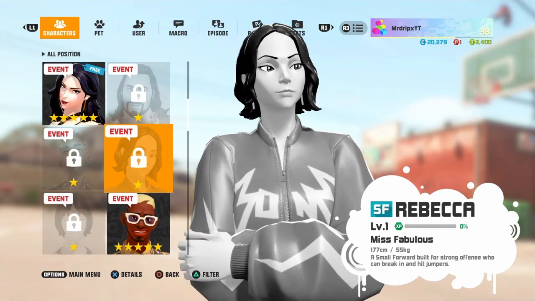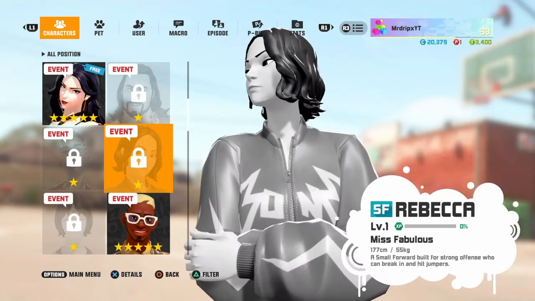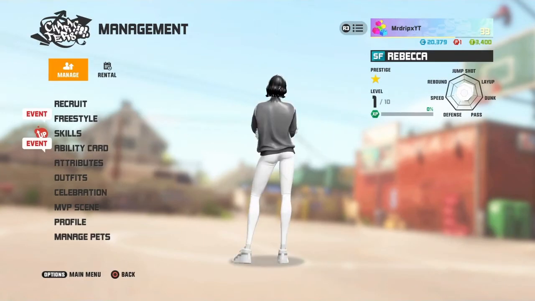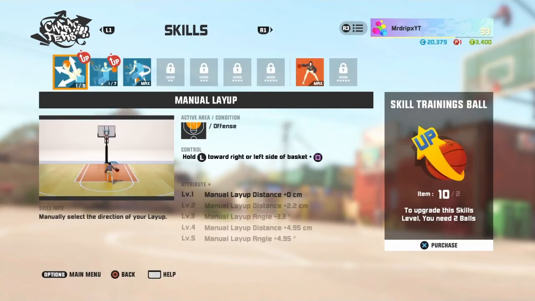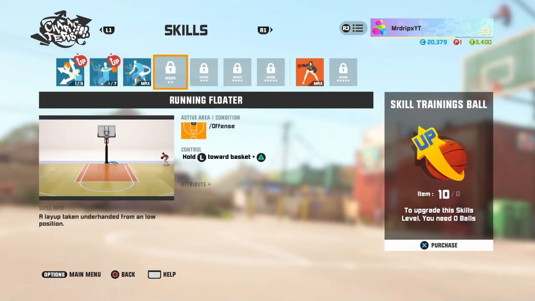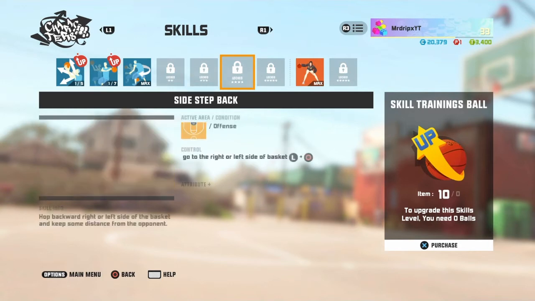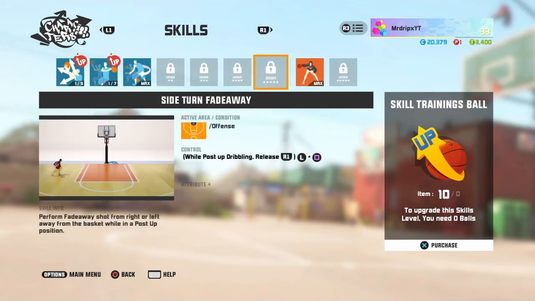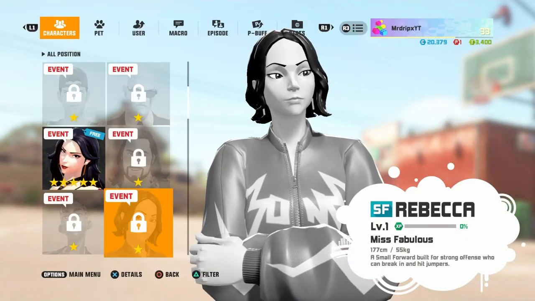Rebecca's actually really fun to play with. I give Rebecca a mid-high tier. She's easy to counter. Her moves aren't hard to counter. She's layup pass, she's this floater, she's pull up jumper. And then side step back, side turn fade away. If you learn how to double turn fade away, that'd be really good.